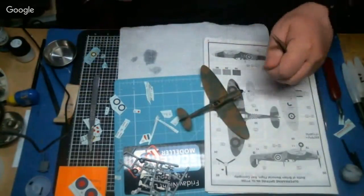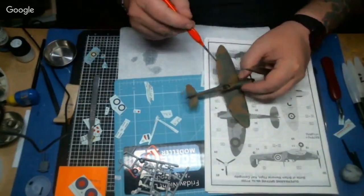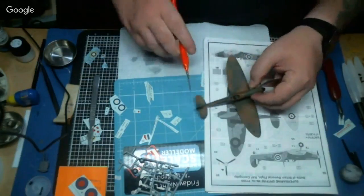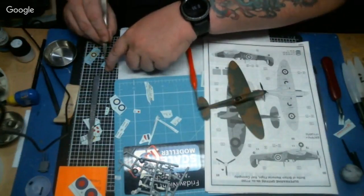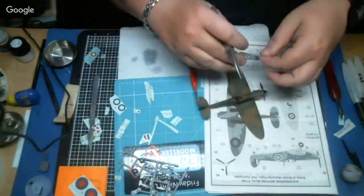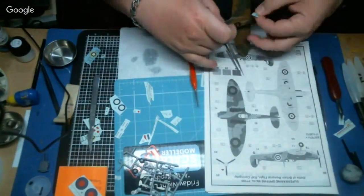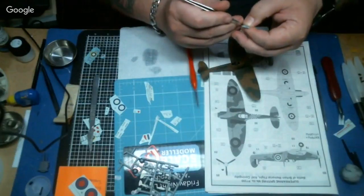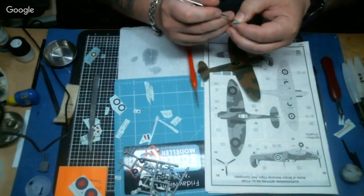So what we're going to do here, we're putting number 12 on first. We find out roughly where it goes. We'll put some water on the surface just to wet it down a bit. Find number 12. Now you've got to find your own way in this, really. Some people choose to slide it off with their finger. I prefer to grab it with the tweezers.